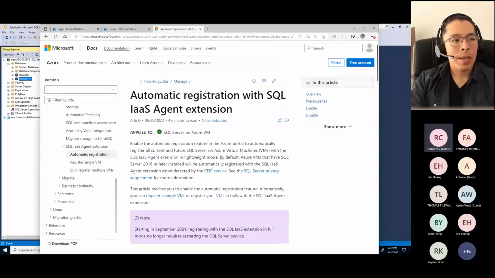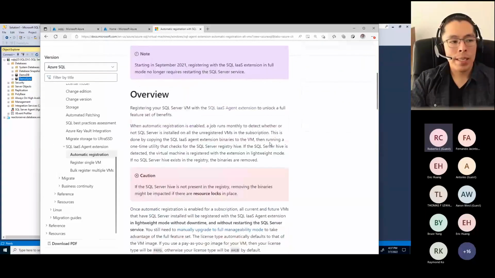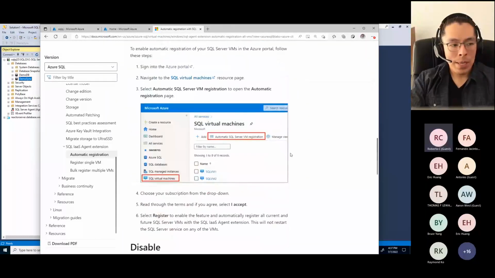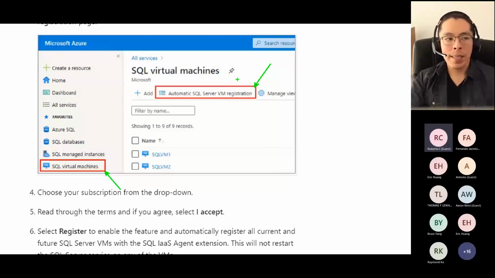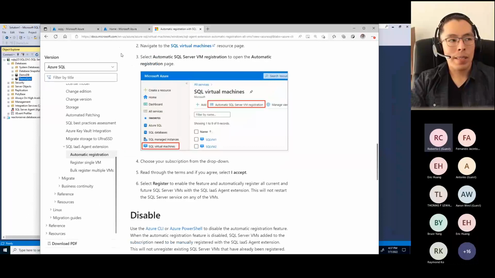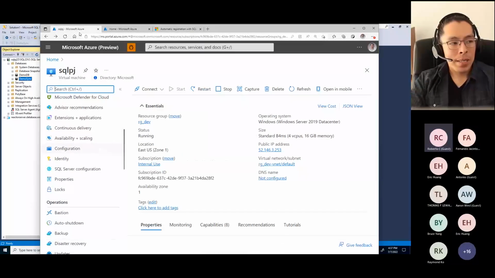For example, in the portal, you go to your SQL virtual machines, you go to this button that is going to register all the virtual machines you have, and it's going to understand where SQL Server is installed, and then you are going to have the alternative of managing like this with this SQL Server configuration option from your virtual machine.